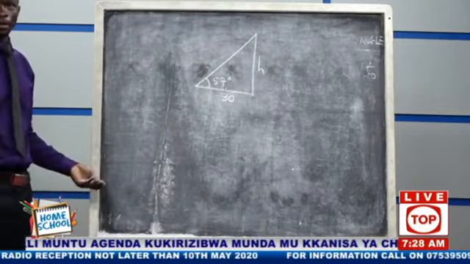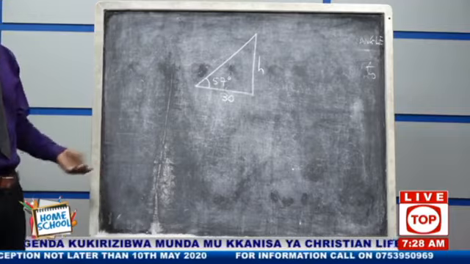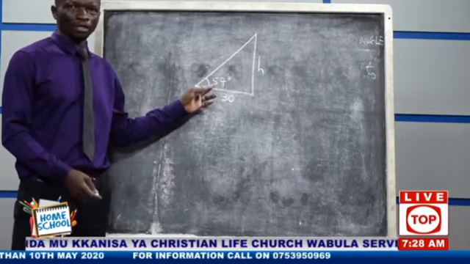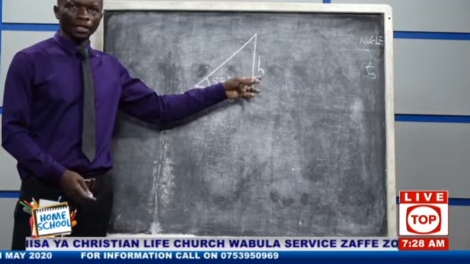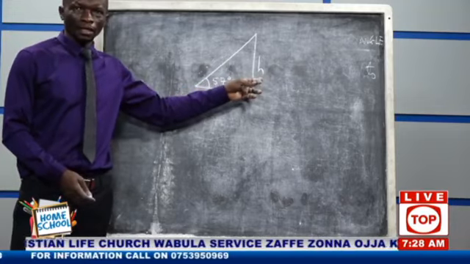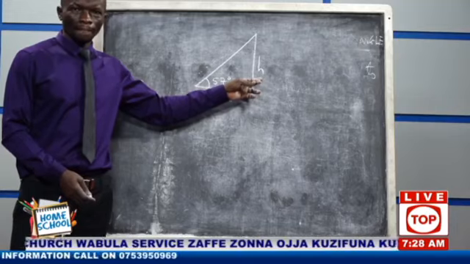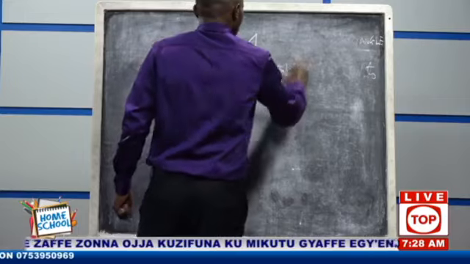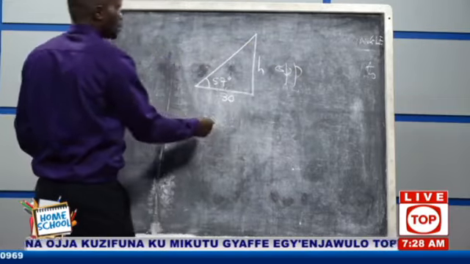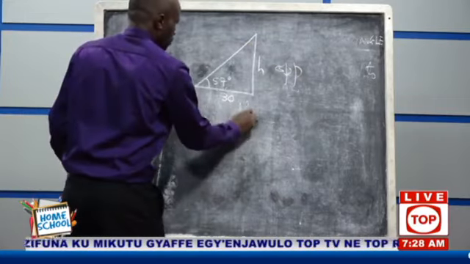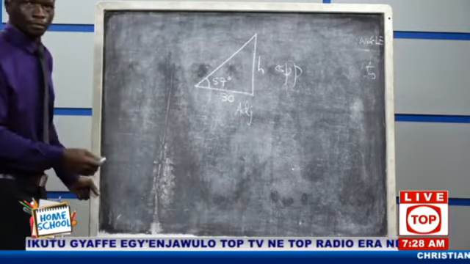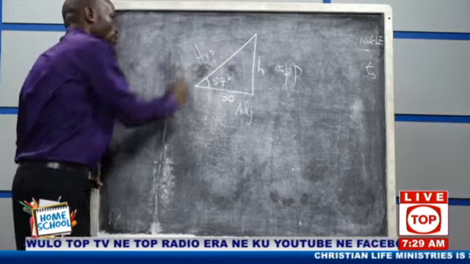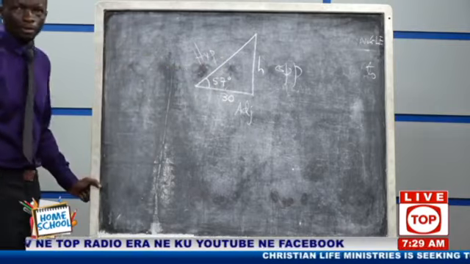Very simple now. I think you can even complete this. How high is the tree? This is angle 57. The tree is, what? The opposite. Good. The tree is the opposite. And this is the adjacent. I thought you were going to say hypotenuse. We agreed that one has no question. The longest side is always the hypotenuse.